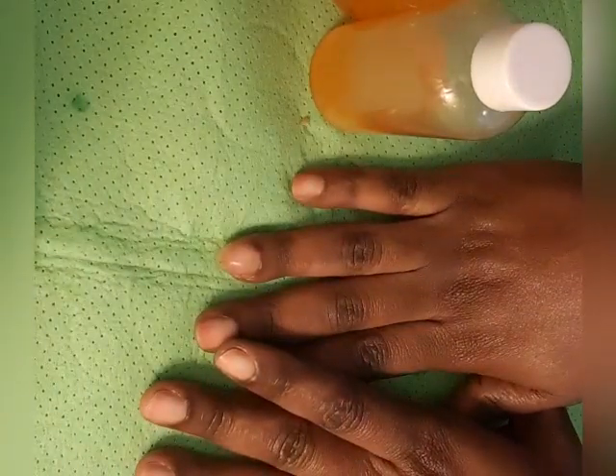Take it in your hand and moisturize like this. It will remove the damage from using too much hot water to wash dishes. When you have children you use a lot of water, so you need to moisturize your hands with oil or hand cream. This carrot oil is great before going to bed or when going out — it makes your skin shine and glow.